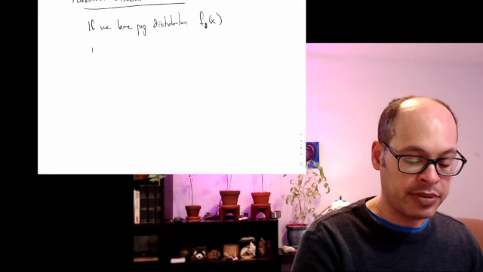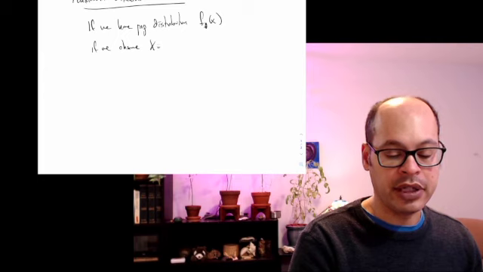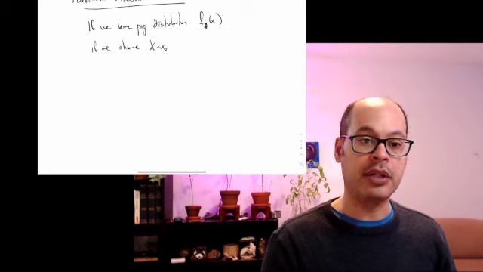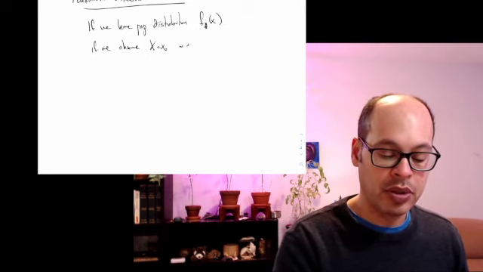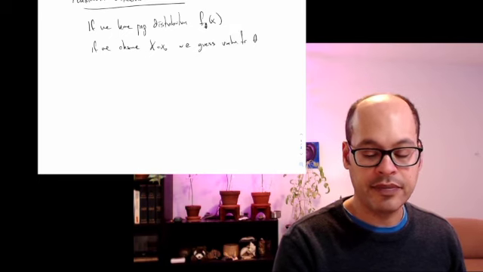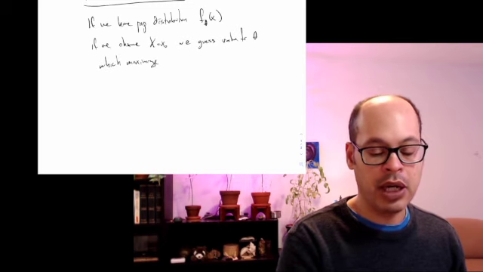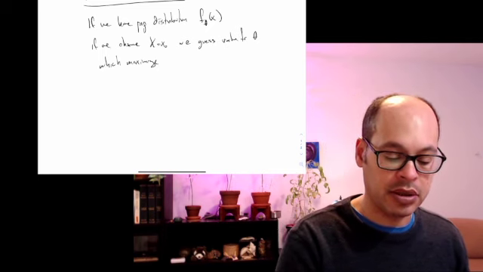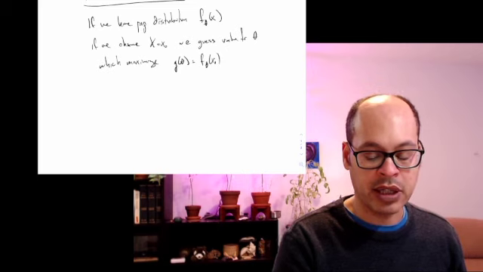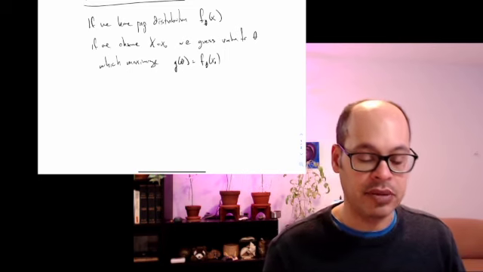And if we observe some particular value, x equals, let's say, some little x naught, and we want to guess this parameter theta, then what do we do? We guess a value for theta which maximizes the probability density function. We'll call it g of theta, which is f theta of x naught. So we just find the value of theta that maximizes the value of our density function.